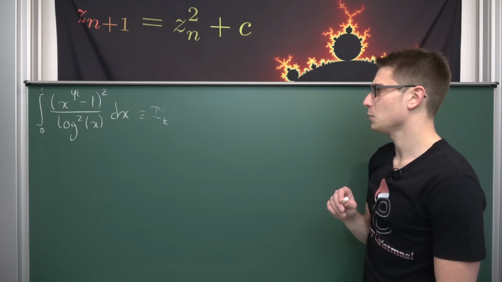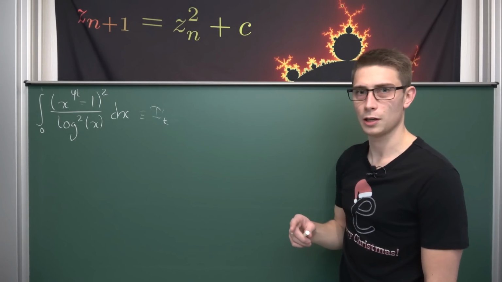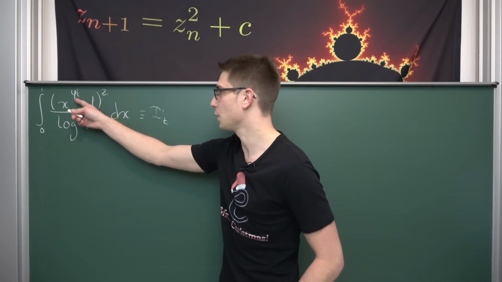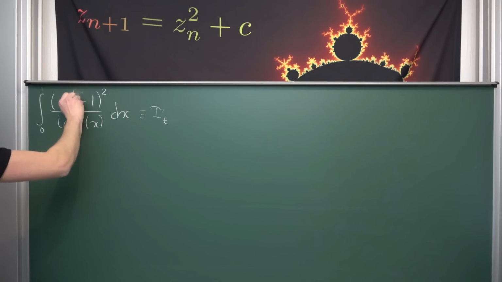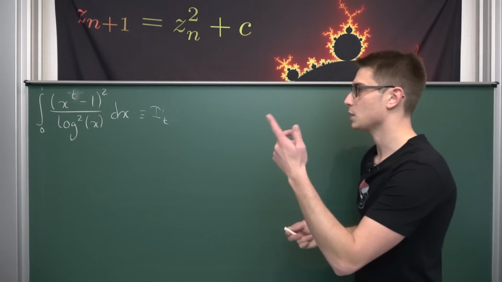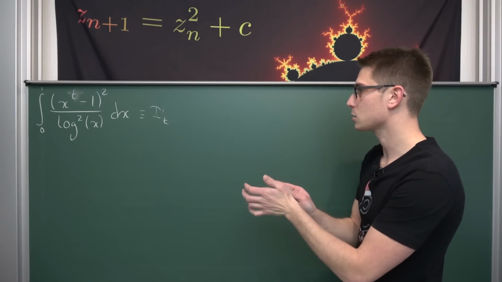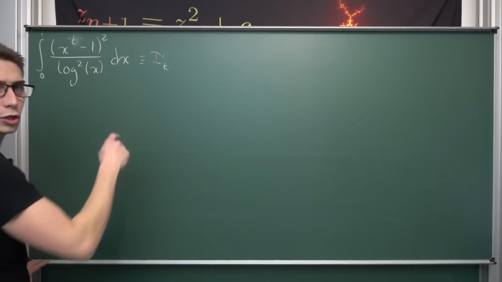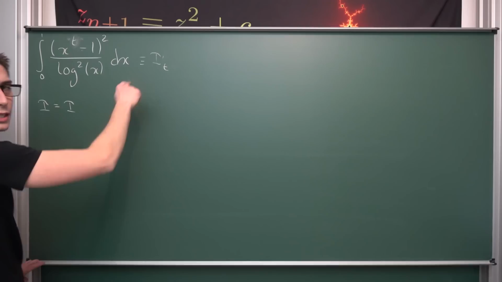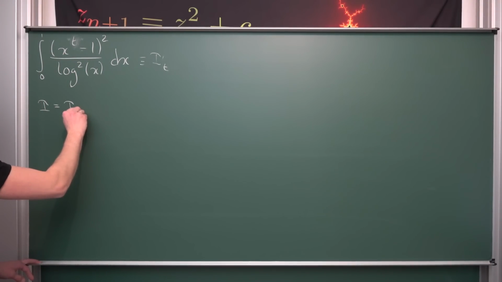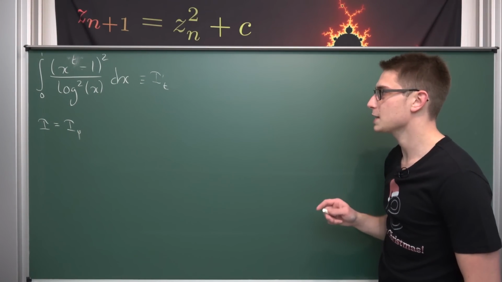Now that I'm thinking about it, it would be kind of weird to put a t up here. I mean, you can do so, but it's kind of pointless to put it right next to the phi, because we can just use it as an initial condition. So let's say we are dealing with this integral, x to the t power minus 1 squared over log squared of x. This is I with respect to t, and please notice that the original integral we are striving for is nothing but our parameterized integral I with respect to phi. So let's use the Leibniz rule for integration and see where this is going to get us.